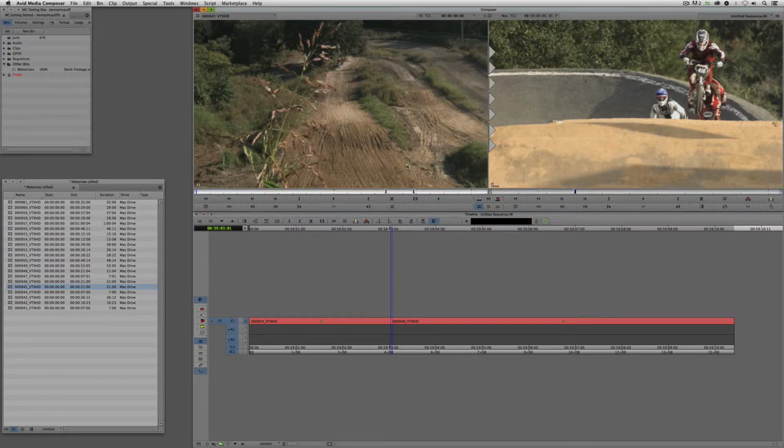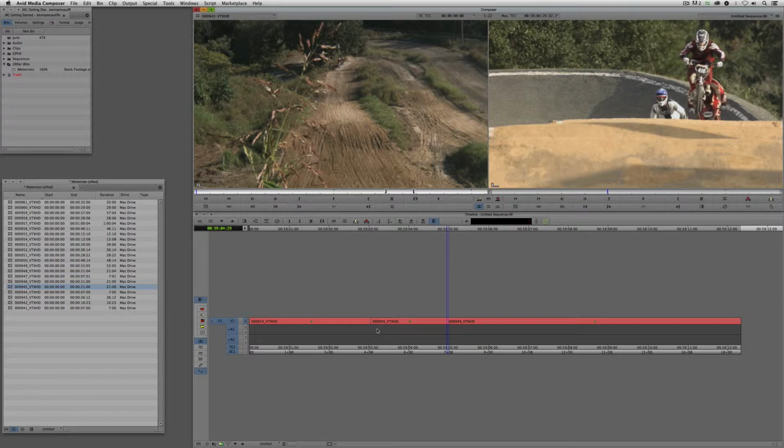So what we're going to do is take our clip right here, and I'm simply going to hit V on the keyboard on both Mac and Windows to insert this clip. You'll see that this shot took the other shot and pushed it down the timeline, and inserted itself right before it.